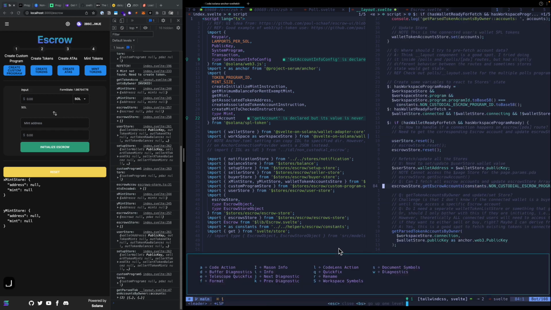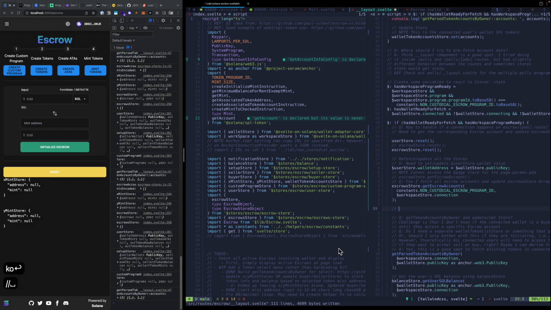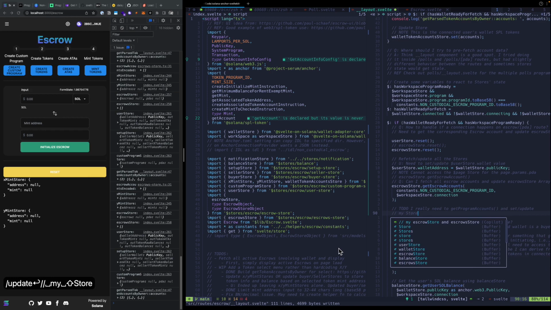Okay, but what I'm missing, something I really need to do, is get program accounts and set or update my store's state as best as possible.